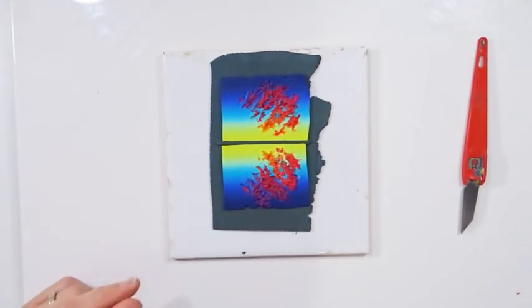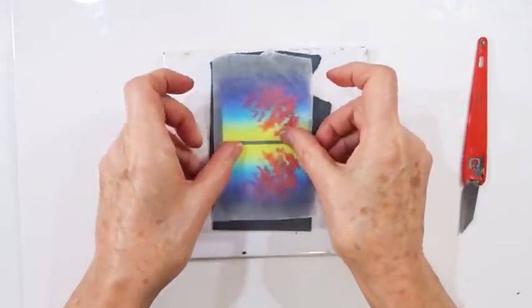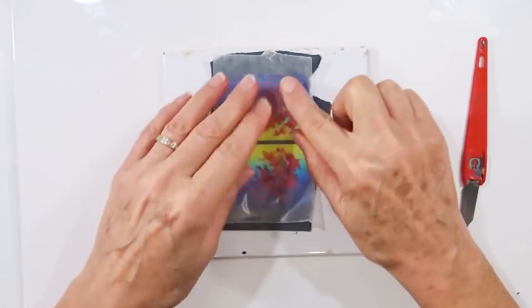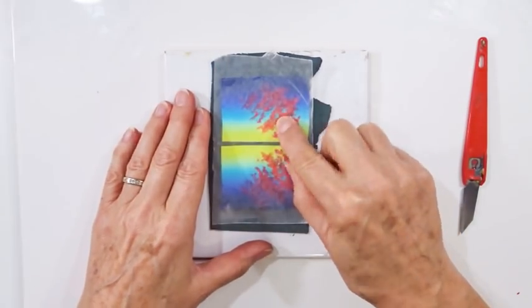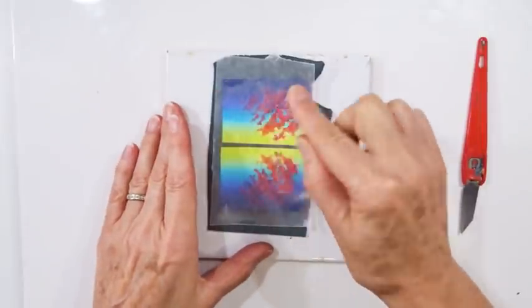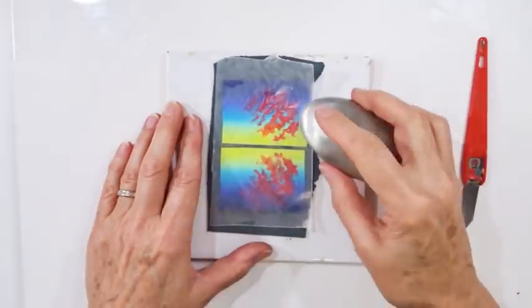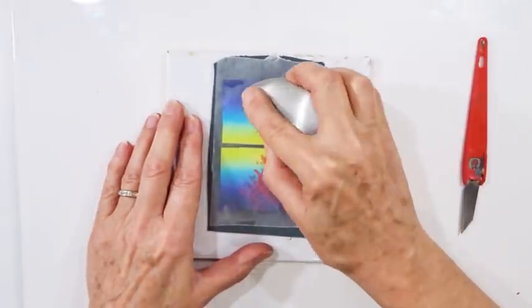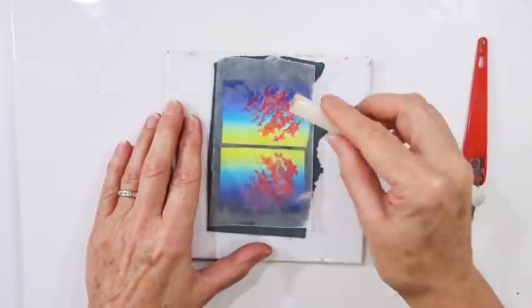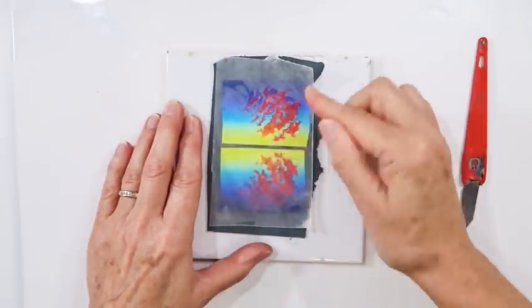When you think you're happy, take one of your pieces of paper, greaseproof, wax, tracing, whatever, press it down, and then either with your finger, very gently just press downwards, because we don't want to spread this clay out, we're just pressing down, or you could use one of the stainless steel soaps to do the same, or you could use the side of your roller, but we're not rolling it in. We are literally just pressing it down.